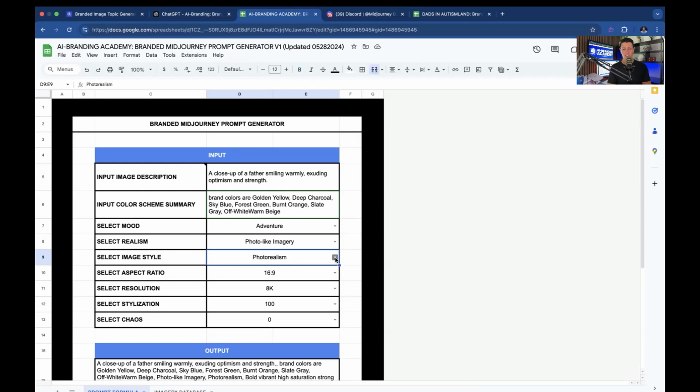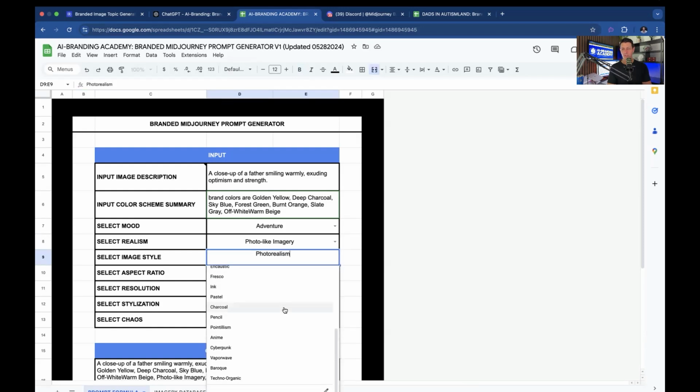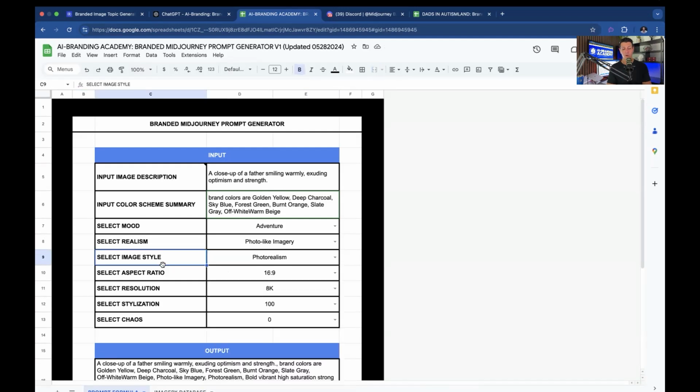And then style, this is more the style of the artwork. Now, if you're doing realism, just use photorealism, but you have a bunch of others. And you could select any of these. And these could basically be your illustration style, is what we call it for branding, moving forward. But just make sure you don't switch this up too much. Just pick one and go with it. So I'm going to stick with photorealism. Our actual one is a little bit different. Actually, I haven't even selected it for the brand yet, but once I do, then I'll start using that. I like to have both a realistic set of images and then also some illustration, because it helps break up the marketing. But I'm going to leave it as photorealism.